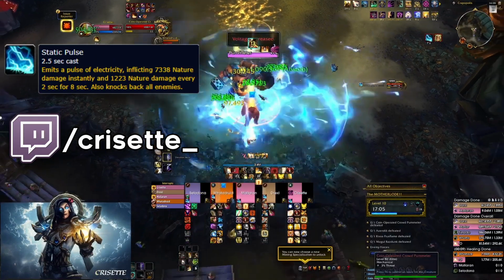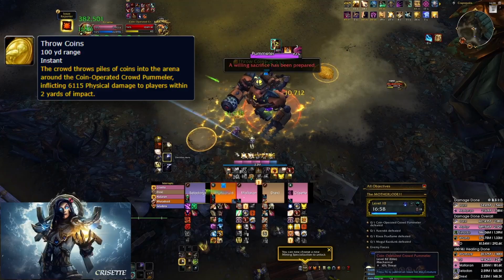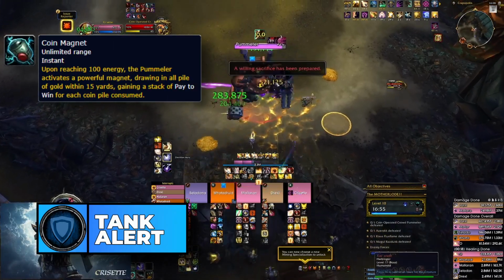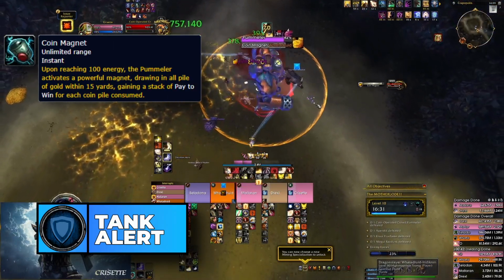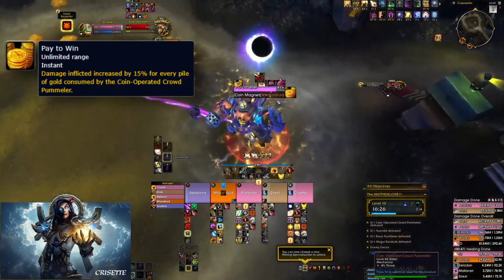Static Pulse, an AoE knockback that includes a dot. Throw coins. Hooligans in the stands throw piles of coins into the arena. Coin Magnet. The boss will suck any coins in his circle to himself, granting a stacking damage done buff for each coin pile. Move him away from the coins.